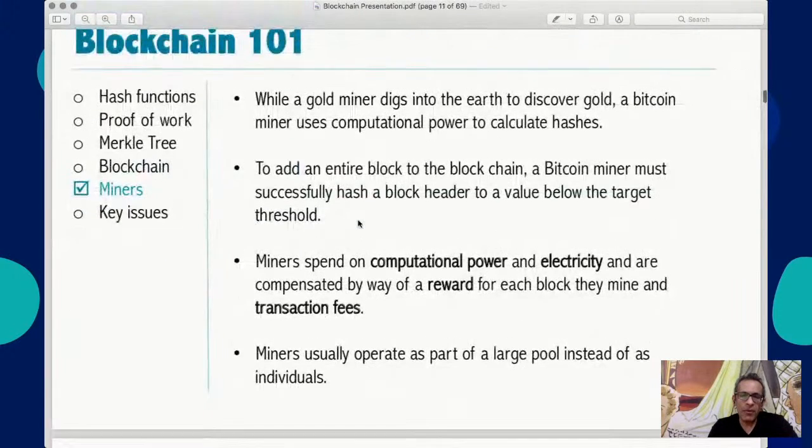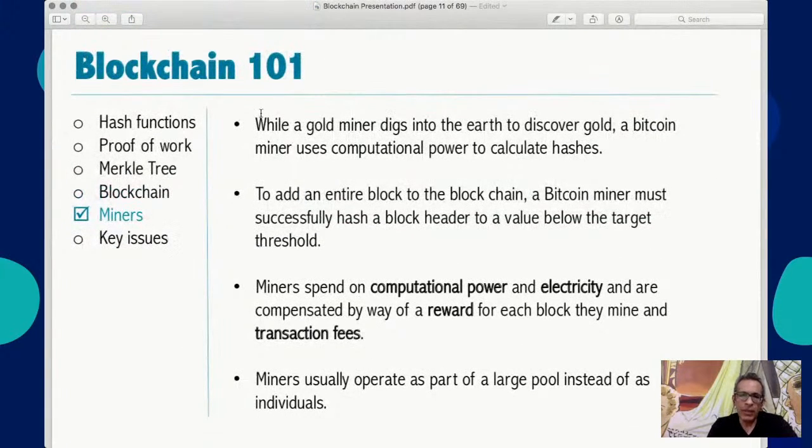Okay. Now, why do we use this word miner? A lot of people get confused that it is like gold mining. When a miner digs into the ground and discovers gold, he is doing mining physically and thereby getting some gold out of it. But when we talk about Bitcoin mining, he is calculating hashes by expending computational power and electricity.